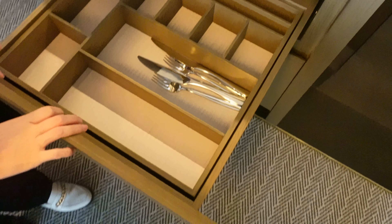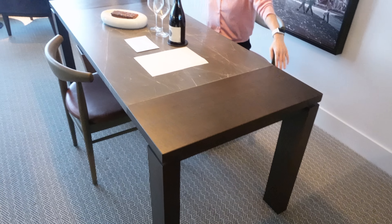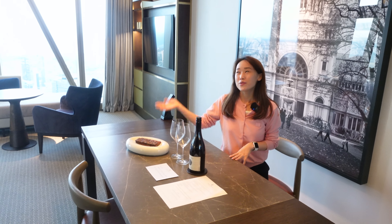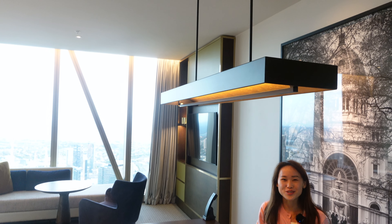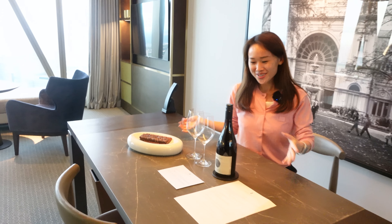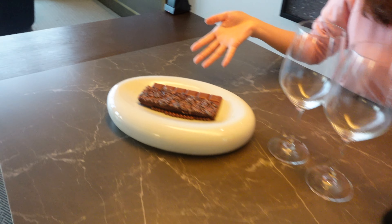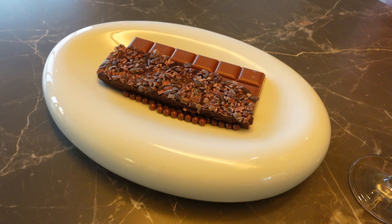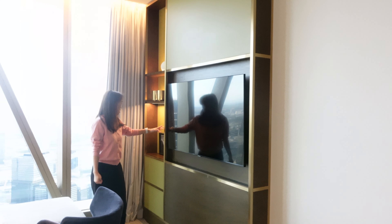The room even provides an adapter. There are knives and forks inside it. The table has wood on each side and marble in the middle — I really love this part. The lighting is just the right ambiance. Here are our complimentary drinks and a bottle of wine, and here's our complimentary dessert — I really want to have a bite because it looks so good. And then we have the flat screen TV.